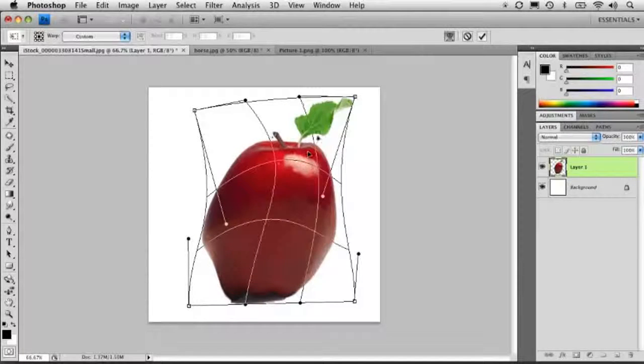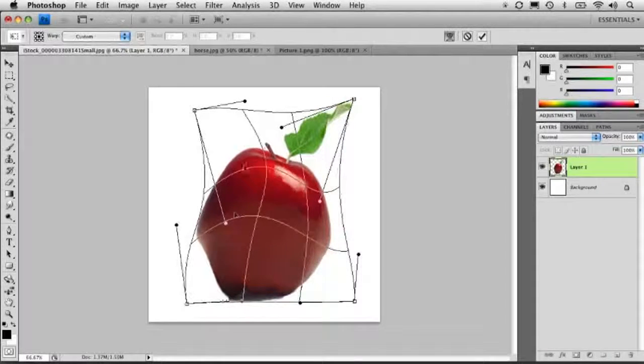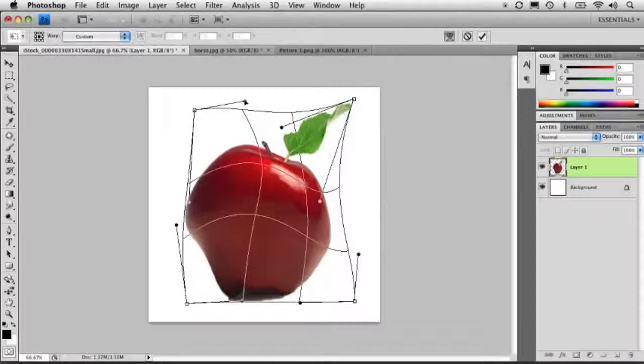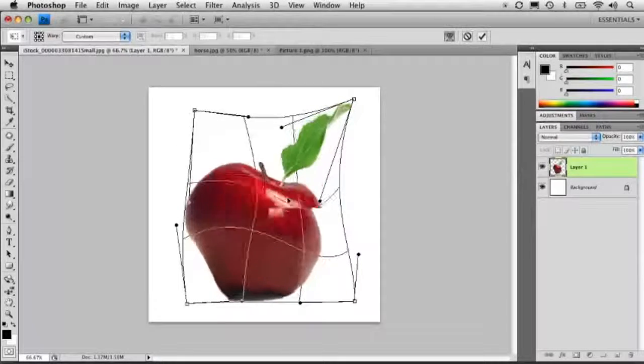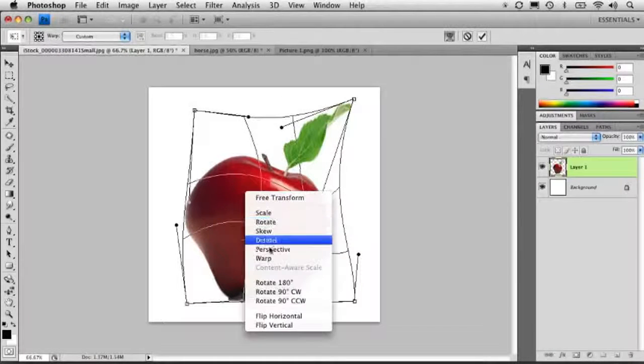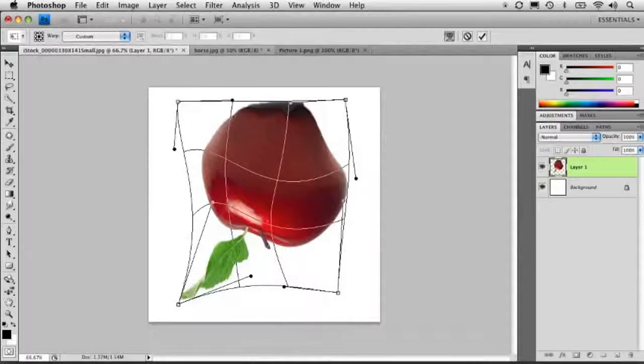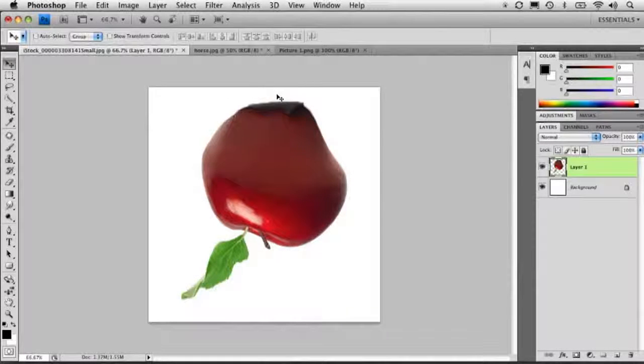This has been used for a retouching tool. You can achieve very interesting effects with this, but you can grab any of the corner handles or any of these handles here and manipulate the object around, clicking inside the grid and manipulating it. All of that works just as well. And you can, of course, rotate it 180 degrees clockwise. You can flip it horizontally or flip it vertically. Just do all these transformations while you're in that transform area.